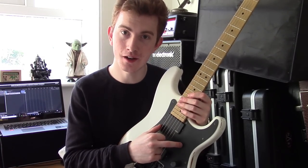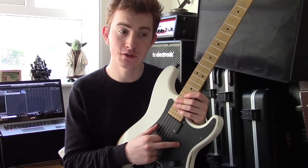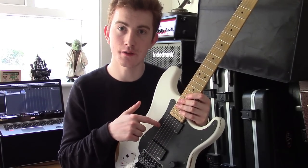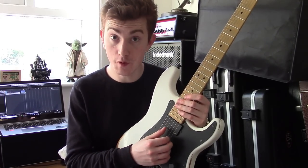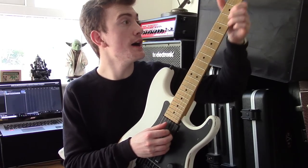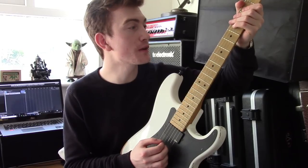And underneath here, it's just a spaghetti junction of wires. So much work was obviously done to get these pickups in, and all of the electrics have been gutted from it. They've been done really, really well. And it's basically my sort of power metal machine, I suppose. It sounds really, really big for that stuff.